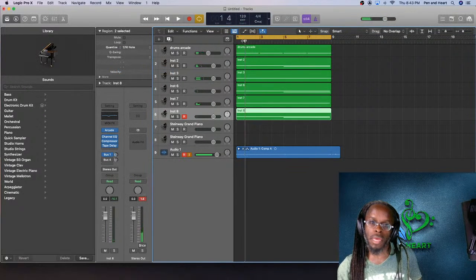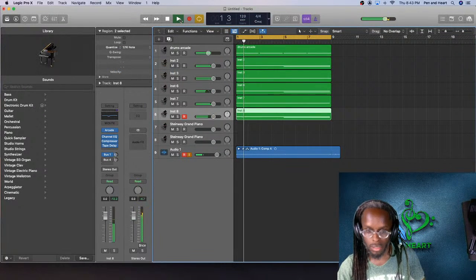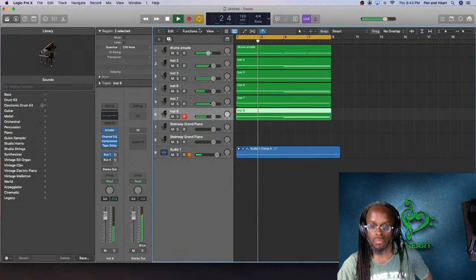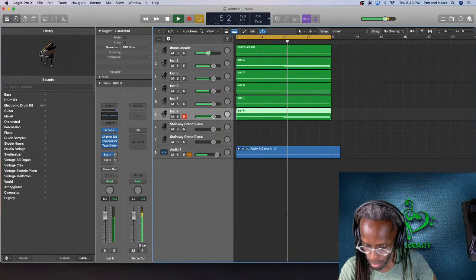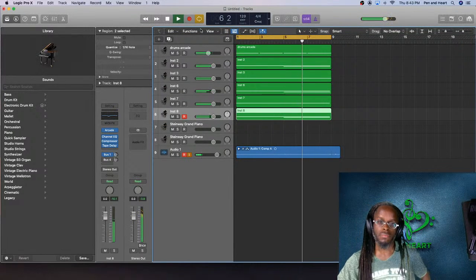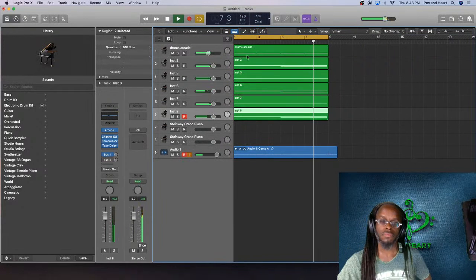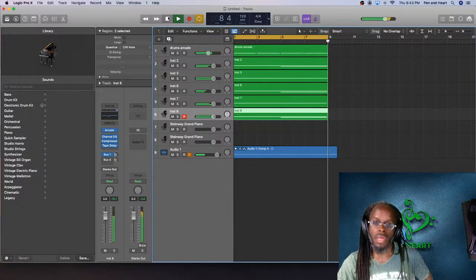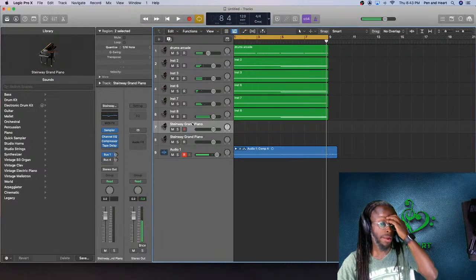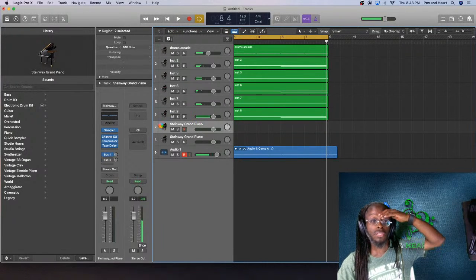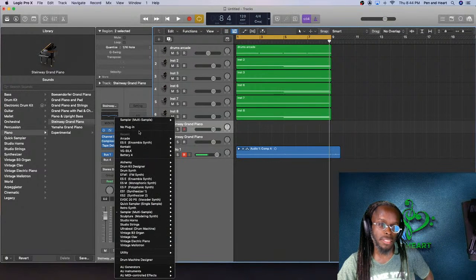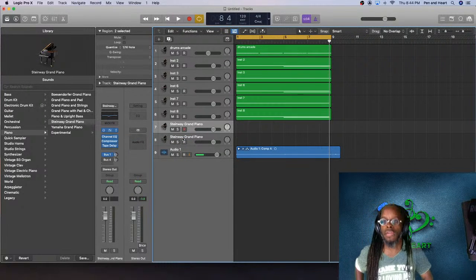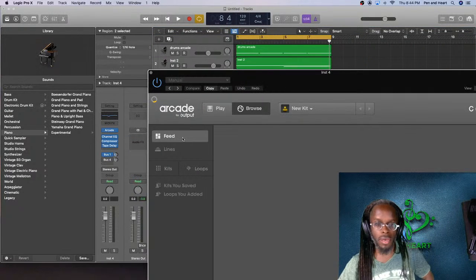And then in a minute, I'm just going to have to find a snare somewhere. So let's go, and I'm just gonna pull it from Arcade, and I'm gonna find some type of snare, and see it comes together.